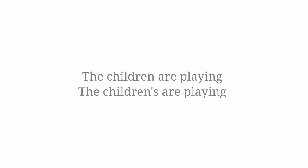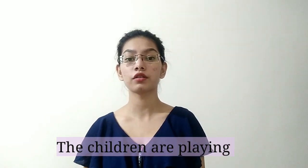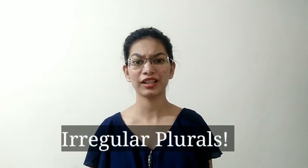So the last set of sentences for today are, it looks quite simple, right? But it isn't. This is one of the most common mistakes. So obviously, grammatically, the first one is right because children is already a plural. Now, this mistake of pluralizing words that are already plural is way too common, especially with words such as men, women, teeth. Now, to make any word plural, we simply add an S, right? Books, chairs, tables, etc. Now, there are words that do not follow this rule and they are known as irregular plurals. For example, men, women, children, sheep, teeth.